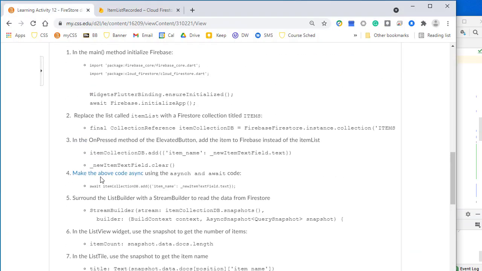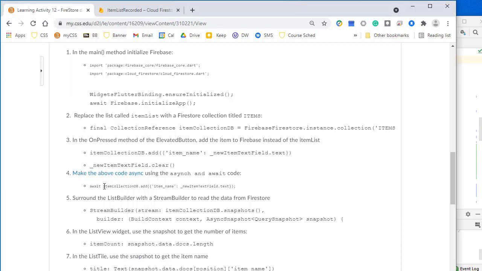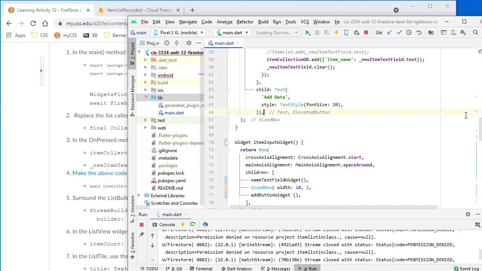Now let's jump back, and one thing is that there's a little bit of delay when we're adding items. When we click add items here and type in some name, our interface might hang just for a sec. Firebase is really fast, but it could just hang for a sec while we hit the database and then it updates everything. So a better way of doing that would be to add an async await call to the add to the database.